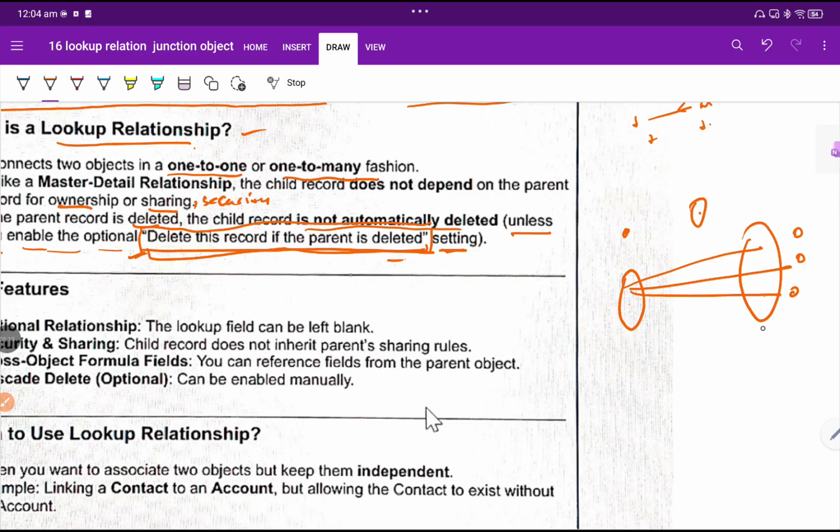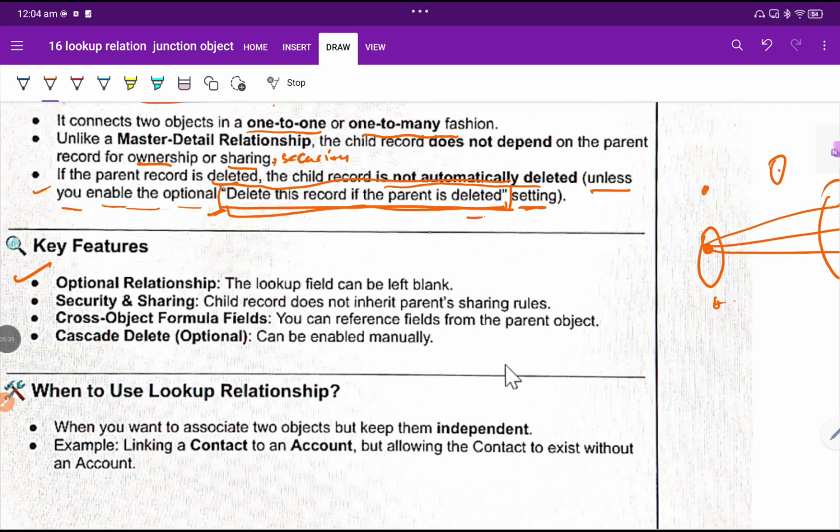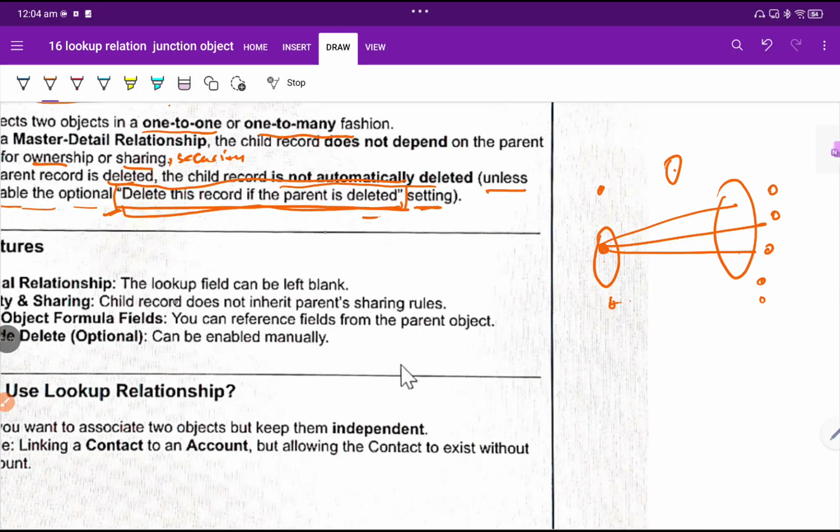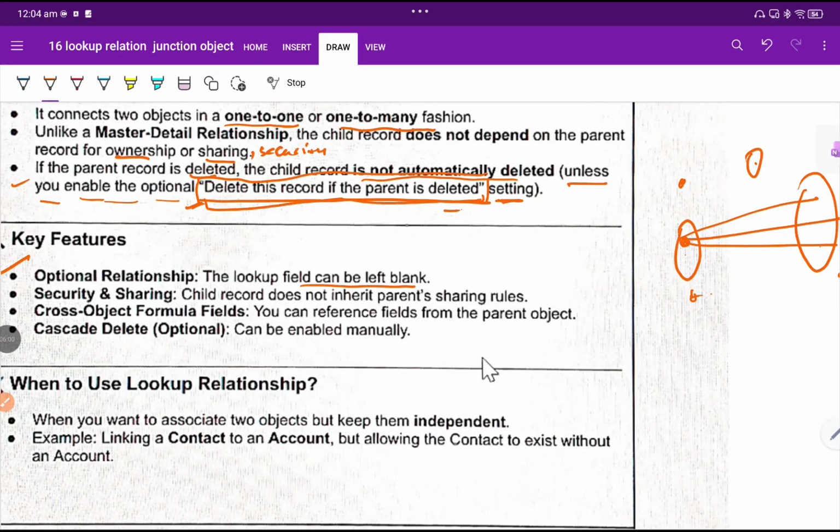But in a lookup relationship there may be ten records, but only three are related to the one side, and the remaining are not related. This is a feature of the lookup relationship. It means an optional relationship, and the lookup field can be left blank.